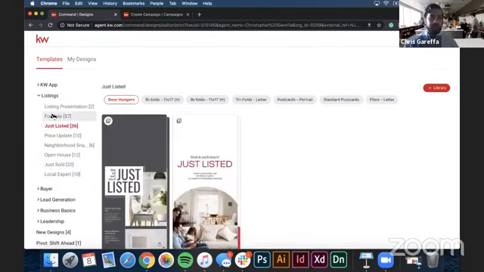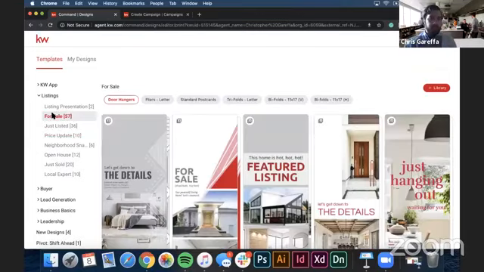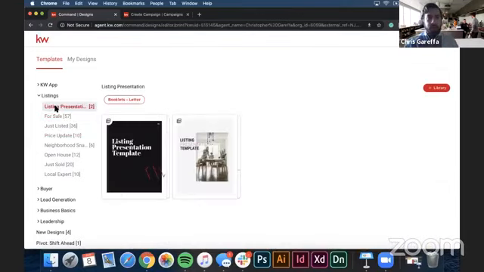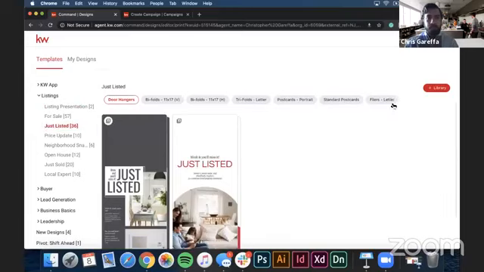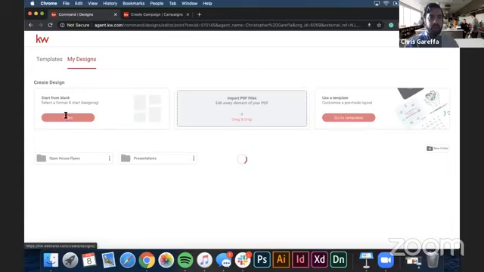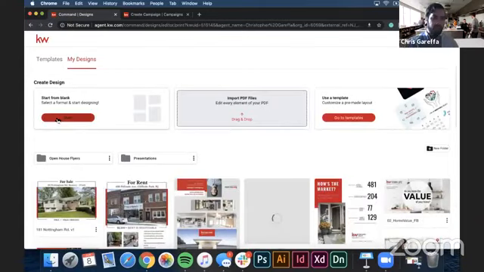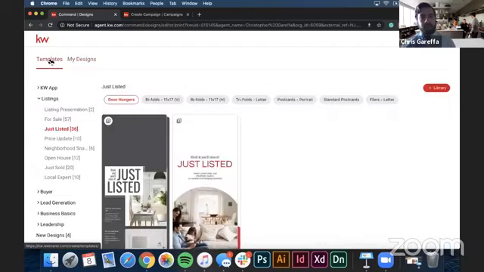But if you're just looking to create a standard size 4x6, you can do that within your design tools. You can also go into My Designs, and if you start from a blank template, you can create a custom size. But for me, at least, having something already pre-sized that I can work off of is a lot easier.